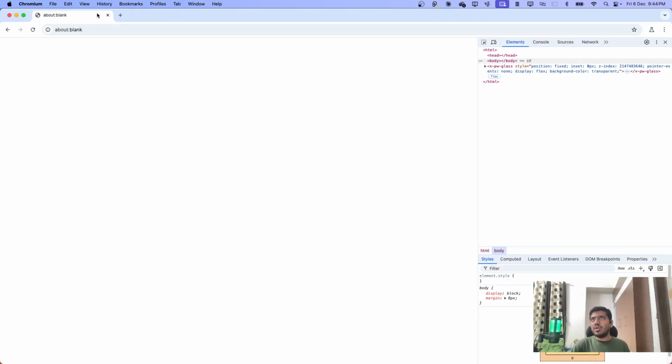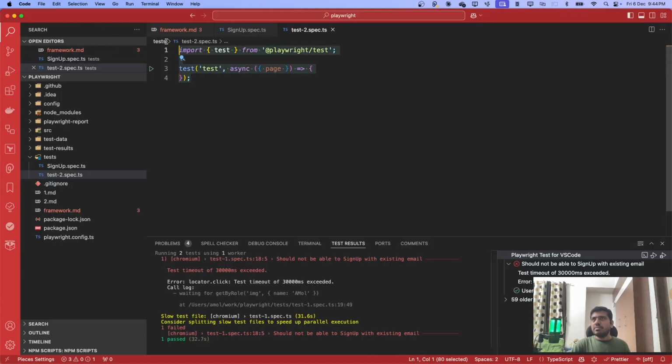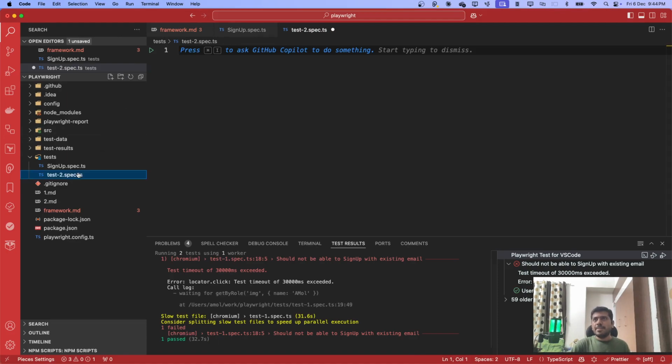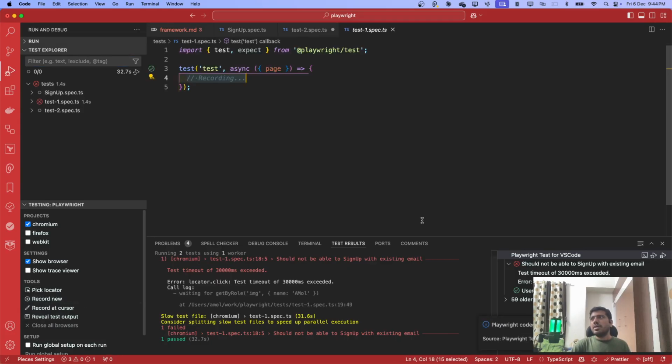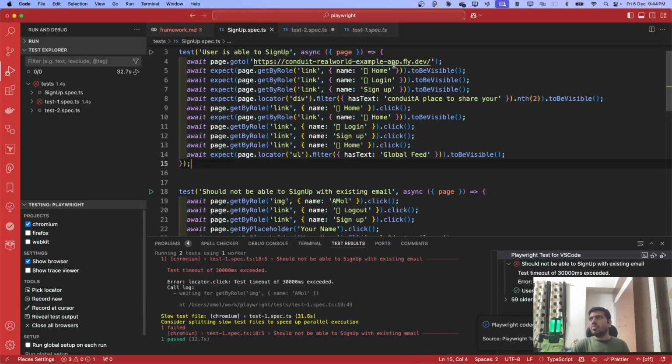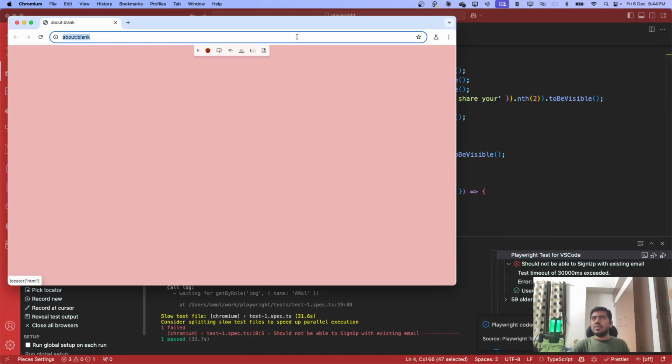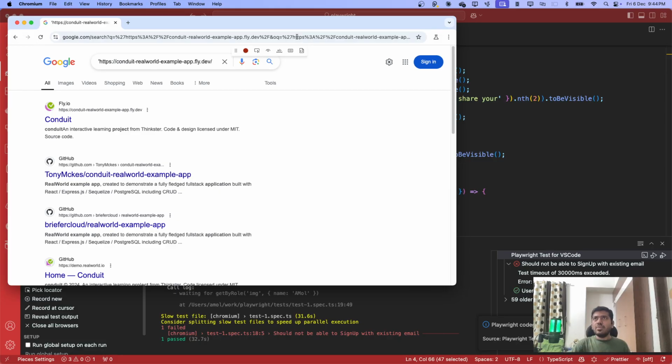Let's do it for login. I'll just go to the plugin, I'll go to the record new, and it should raise the browser. I'll go here, I'll try to copy the URL. So I'll go over here.